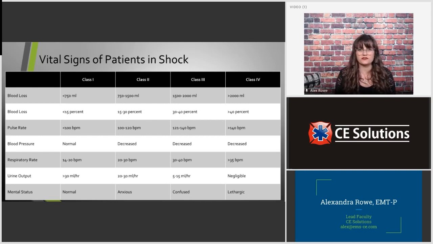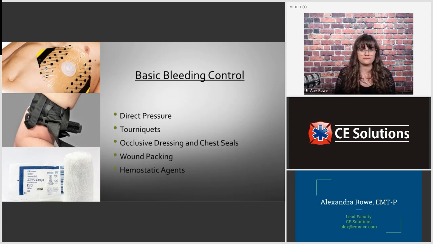Mental status will eventually start to decrease because we don't have enough to perfuse our vital organs. Basic bleeding control. So we have direct pressure, and direct pressure does help with gravity too. So you may see people grabbing a hold of the pulse points above the injury to stop the bleeding, and putting a bandage right over the bleeding, direct pressure, holding it for about 5 minutes. Don't peek to see if the bleeding has stopped, and then holding it above the patient, basically just holding it up, helping gravity kind of slow down the flow to that limb.